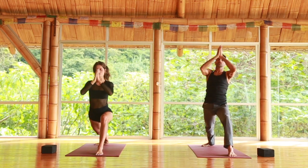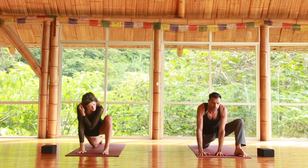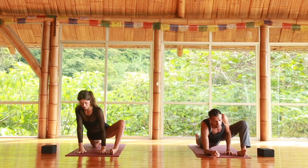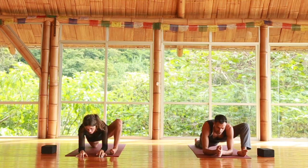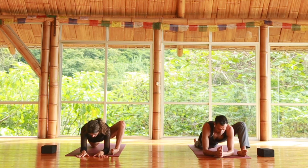Slowly, watch the hands, consciously into the lizard. You can move the left foot a bit to the side. Make sure it's more forward than the left knee. Staying on the hands, on the block, or the forearms. And surrender into your deep Ujjayi breath.